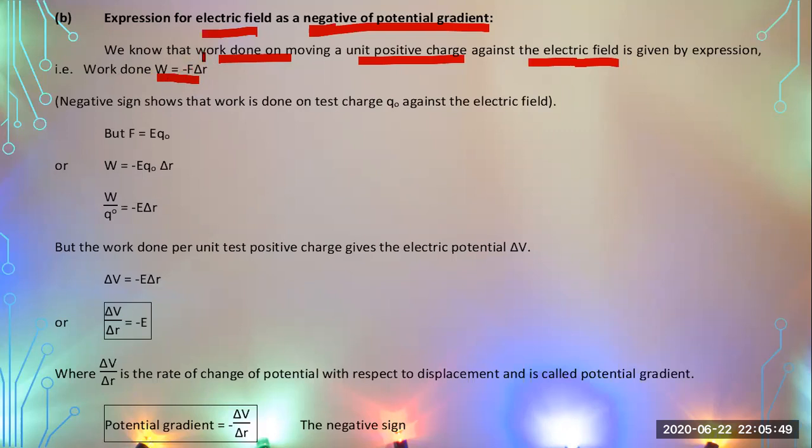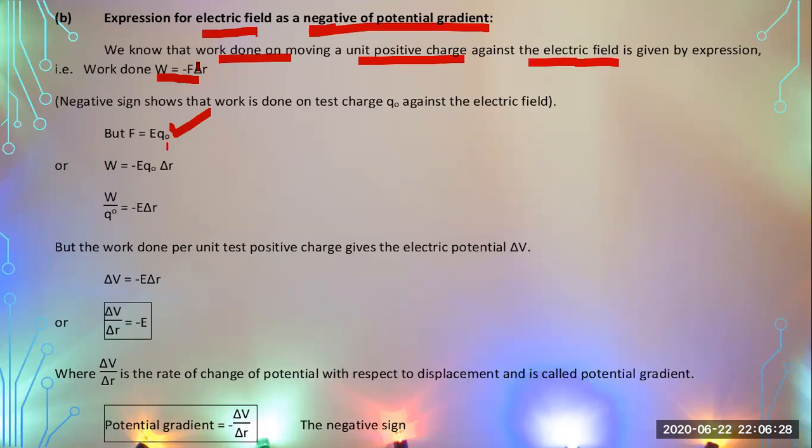This minus sign came due to the angle as well, that is 180, and cos 180 is minus 1. To calculate the force in the case of an electric field, when you are moving this charge particle inside electric field E, the force acting on the charge particle Q naught will be this one. So there is no confusion in applying the concept of force. Whenever you are moving any charge particle Q in the field of a charge, with field intensity E, then this force will be acting on the charge particle.